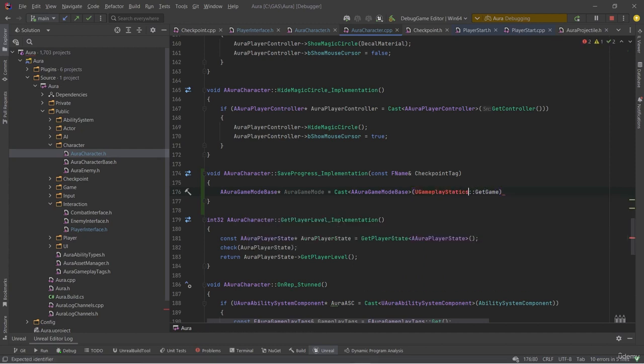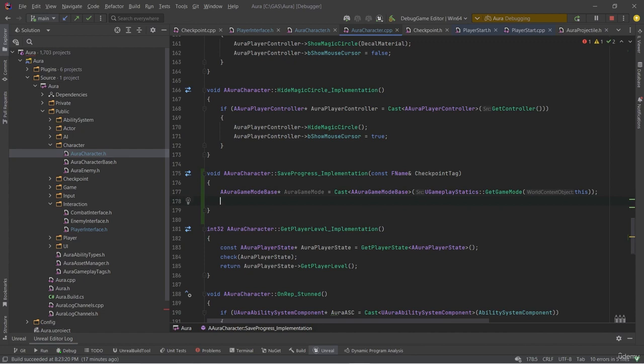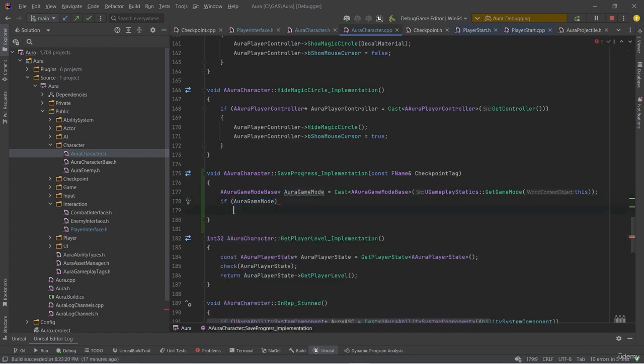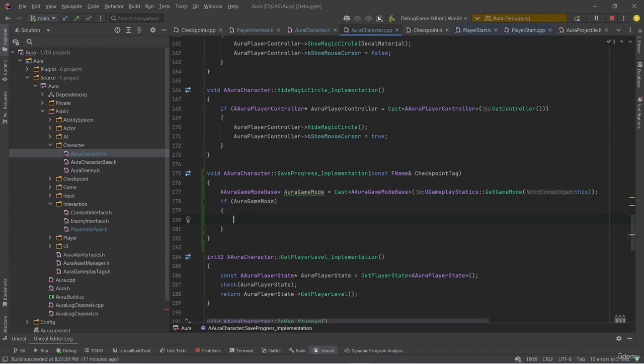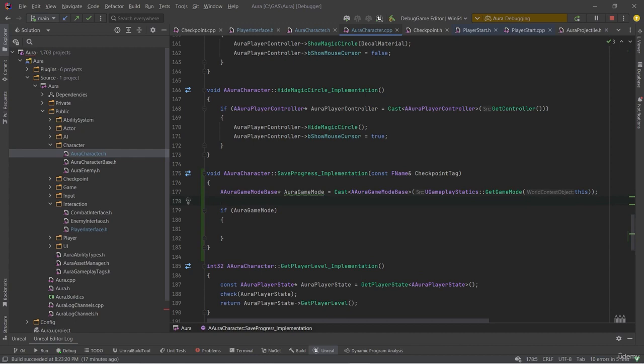Now, I do need to include that header first, and we'll call GetGameMode. Passing in a world context object, we'll pass in this. Now, if the game mode is valid, we're going to want to get our save game object, but we also need to know what our save slot and save slot name are, which we're going to want to get from the game instance.